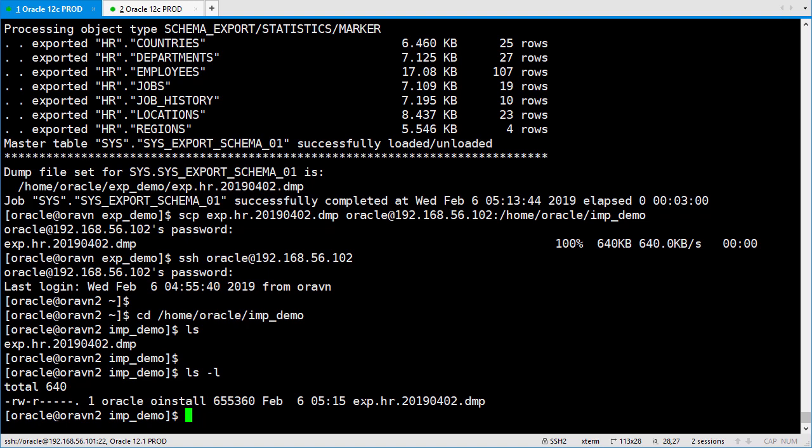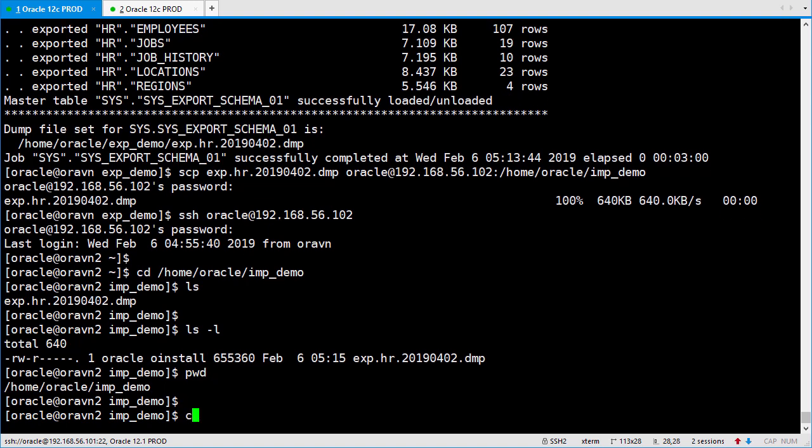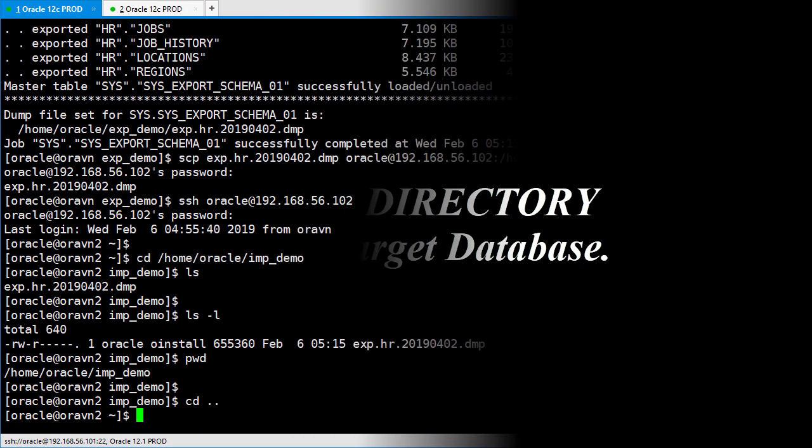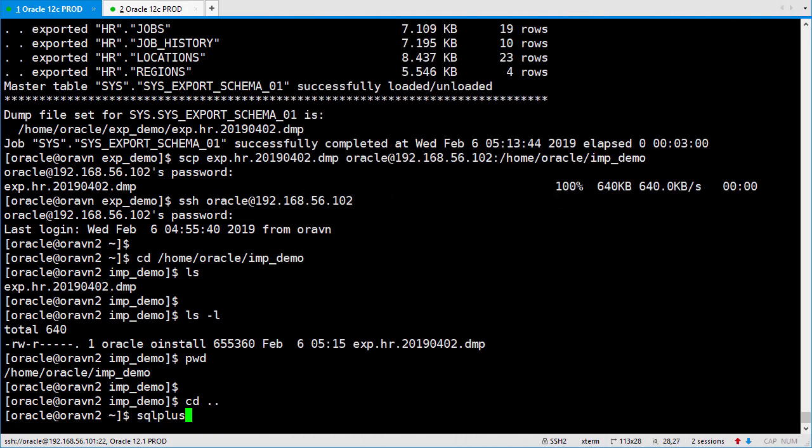On the target server, we need to do the same: create the directory on the target server, pointing to the location of the dump file. So I go to SQL*Plus.